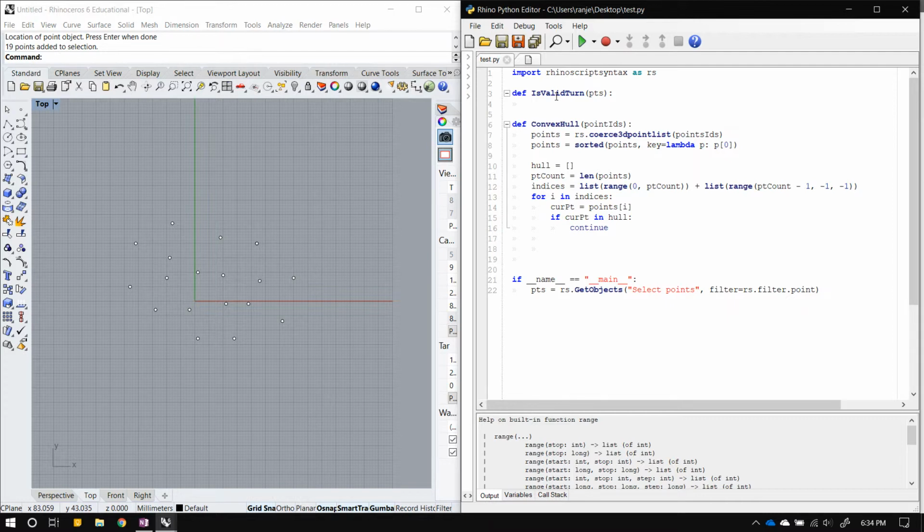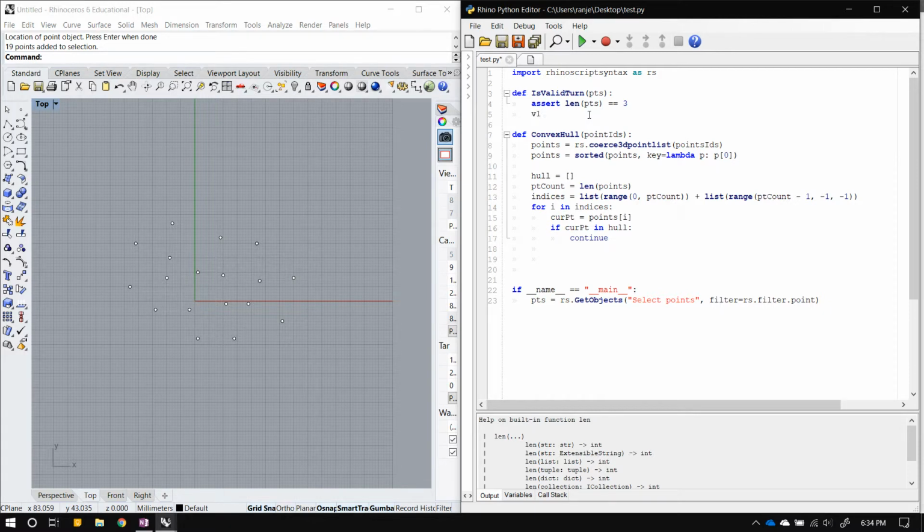To define a turn, you need 2 edges or 3 points. So that's what this list is. That's a list of 3 points. So let's make sure that the size of the list is always 3. That line will throw an exception if it's not.